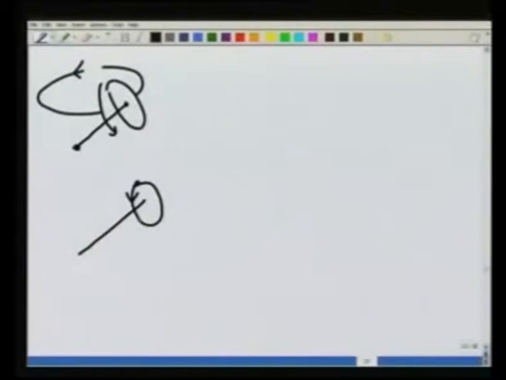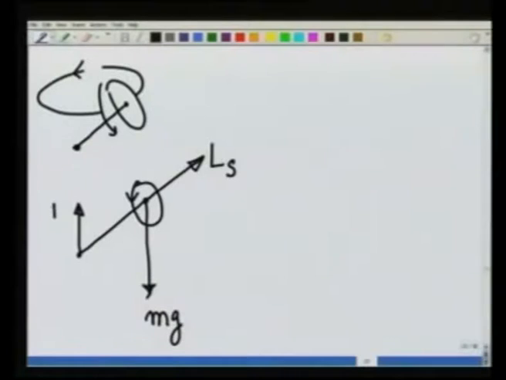Our observation is that it is rotating. When I have this bicycle wheel and it is turning like this, you can see that it has an angular momentum in this direction. Let me call it angular momentum due to the spin. Since it is pivoted here and it is being pulled down like this, it is not moving up and down, although very slight movement is there, that we will explain later. We can for the time being assume that there is a normal reaction N which is equal to mg, so that the center of mass does not move up and down.